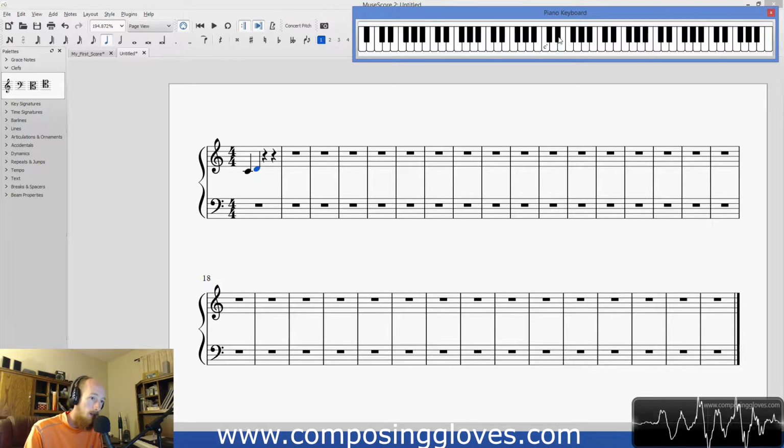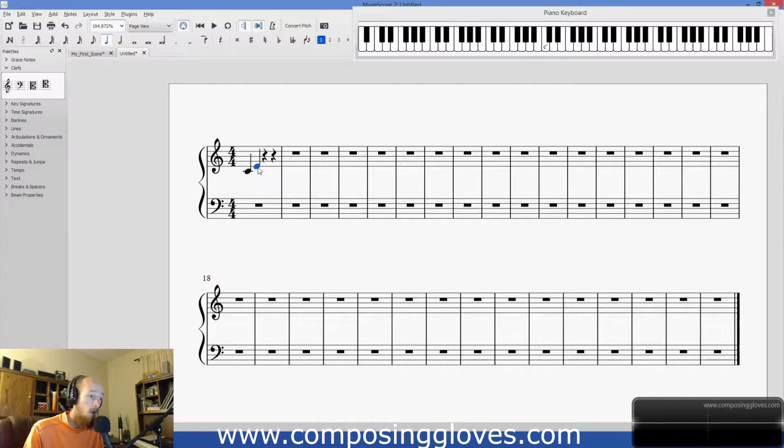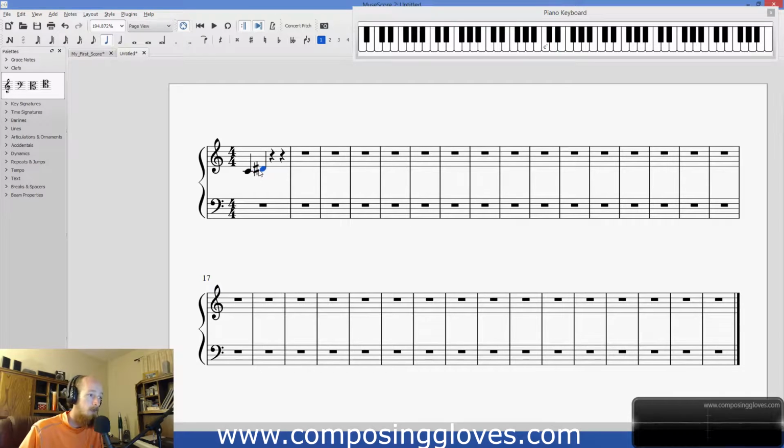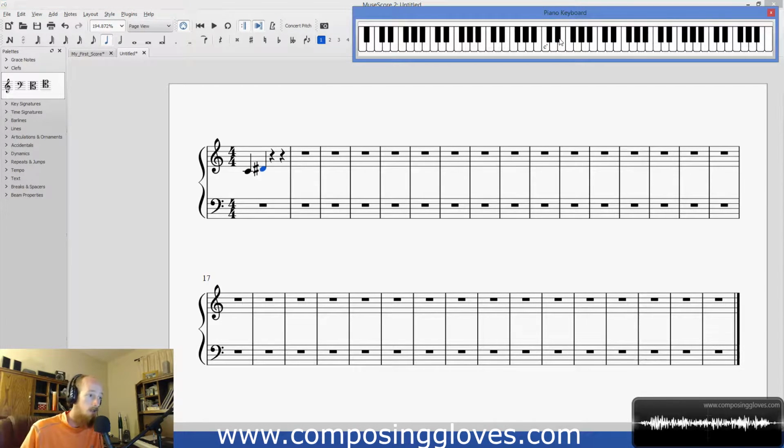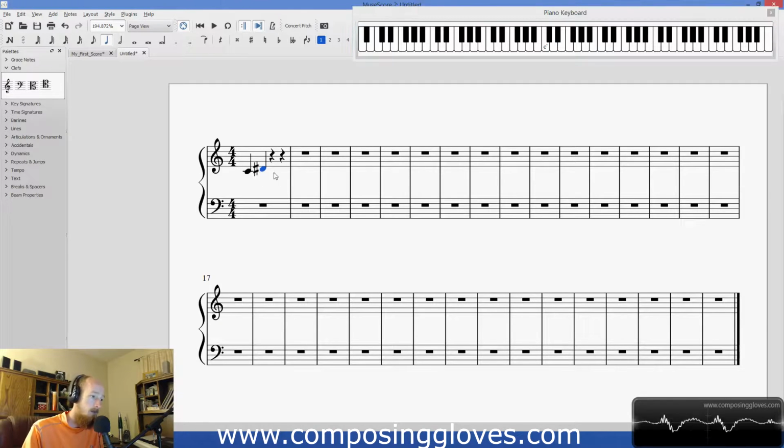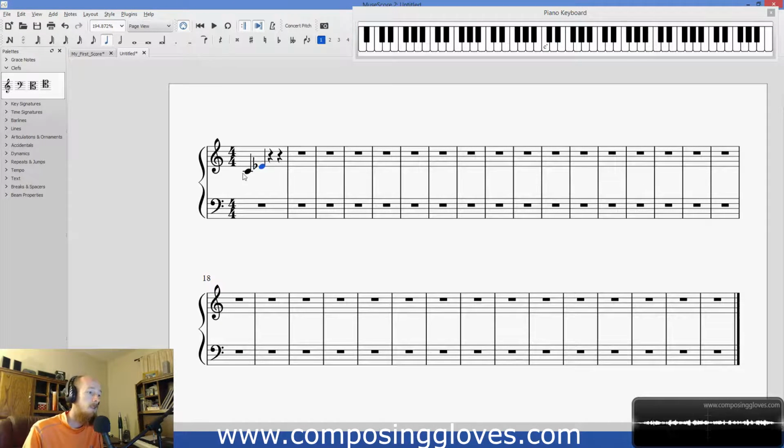Then we go up one more step. This is a minor third. This needs to be an E flat. Okay, so this is a minor third.